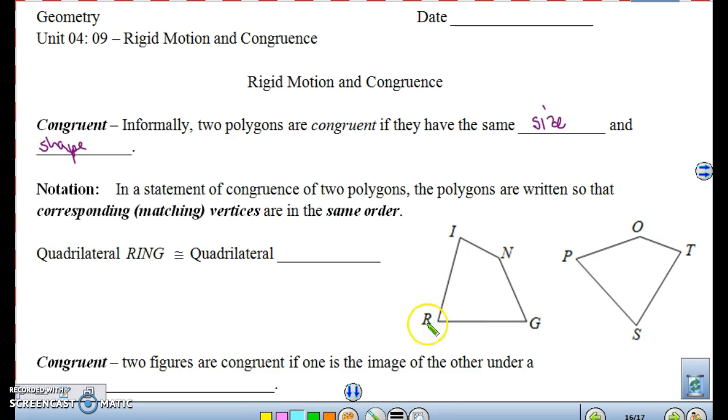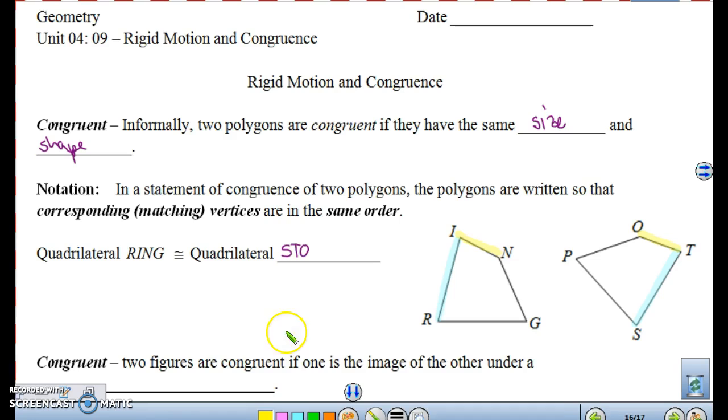Well, R is between I and G, and it's the long sides of RI and RG. So what point would do that over here? That would be point S. If I look at RI right here, here's point S, and it goes up to the slanted one like so. So R corresponds to S, and I corresponds to T. Now the next side, IN, is the slanted part starting at the higher point. So over here it goes from T to O.